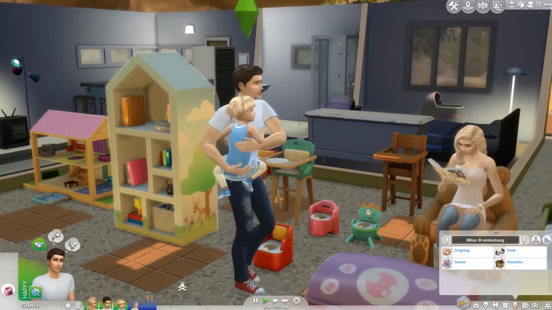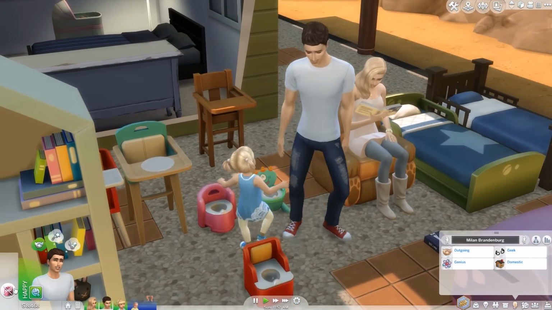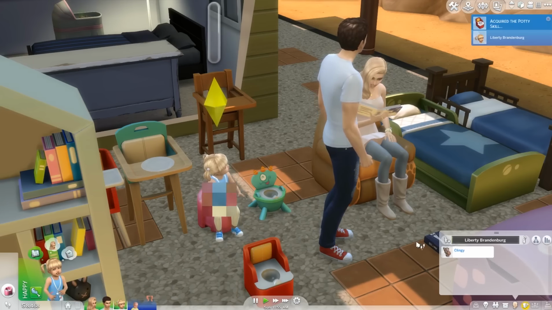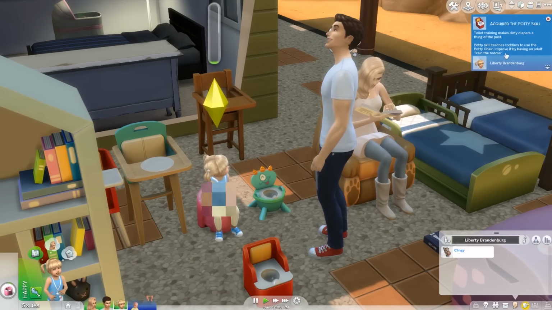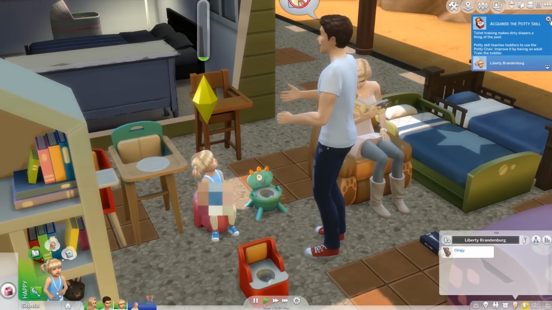Bye, everyone. Oh, wait, to put them on the toilet. Okay. So she can go by herself, too, which is awesome. Acquire the potty skill. Toilet training makes dirty diapers a thing of the past. Potty skill teaches toddlers to use the potty chair. Improve it by having an adult train the toddler.